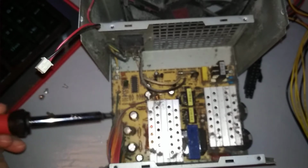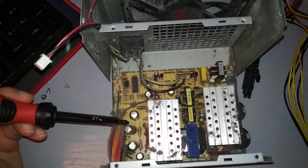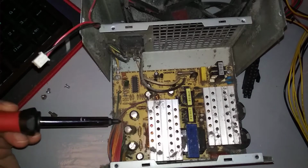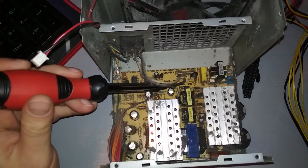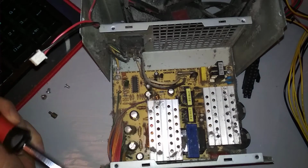And there are two capacitors here. Let me just focus on that. This one and this one are slightly bulging, but not really. They should be still fine. And also here, a smaller one. It has a slight bulge, but nothing major.